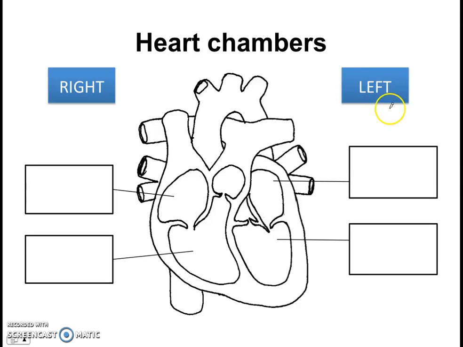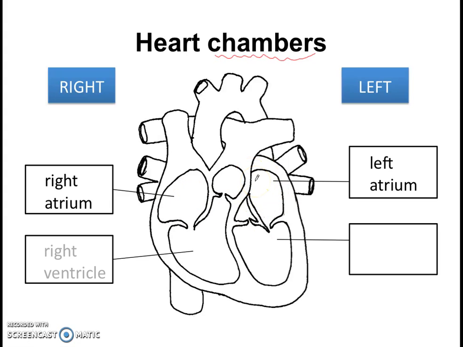So now that we know what the left side of the heart and the right side of the heart is, we need to name the chambers in the heart. The chambers of the heart are like rooms in the heart. And the heart has 4 rooms, okay? And the rooms have names. The chambers at the top are called atrium. So this is the right atrium and this is the left atrium. These are the chambers at the top. And then we have the right ventricle and the left ventricle.